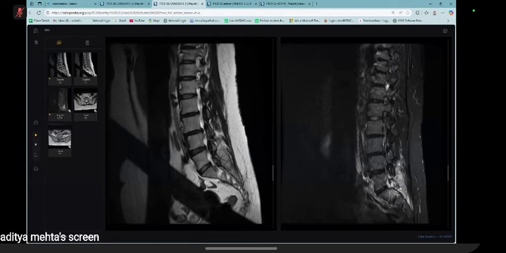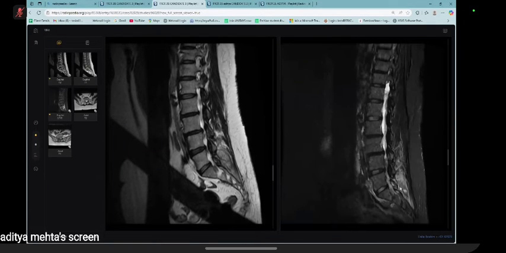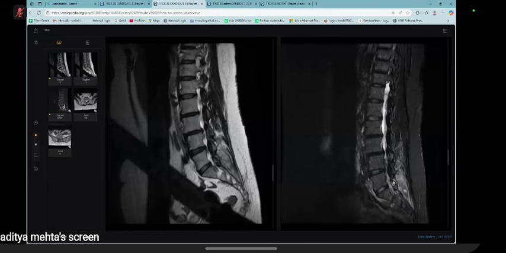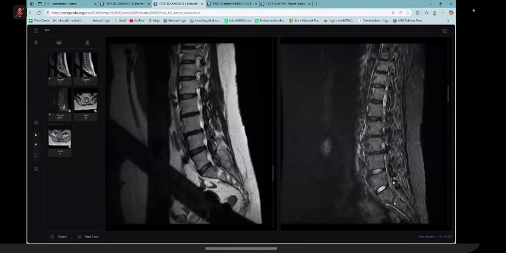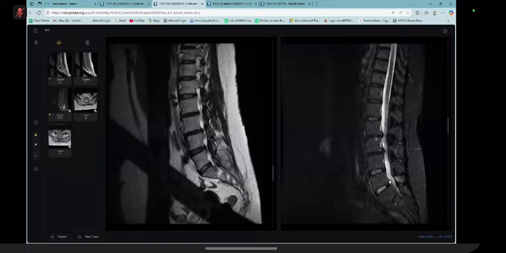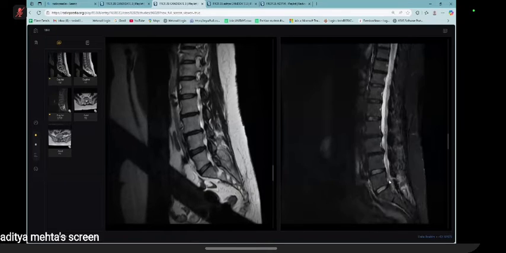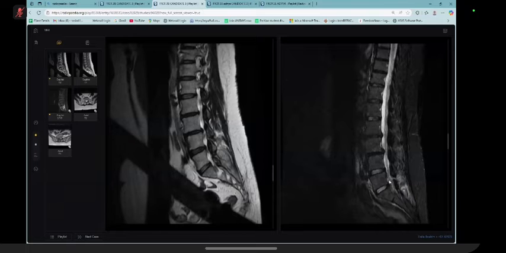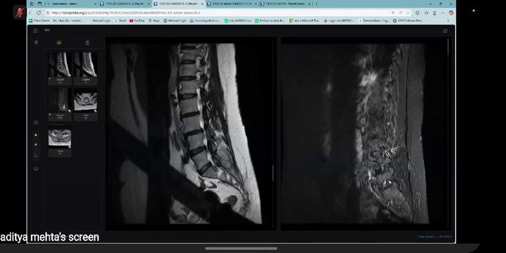So here, if you have seen the STIR image, there is a facet joint infection over here. This is the facet joint septic arthritis, which is causing a lot of problems. Gradually, I told you, gradually increasing over just 2 months. A disc could sometimes be sudden, sometimes gradually increasing over a long time, or variable. But whenever I'm seeing this kind of very short timeline, we always think of any neoplasm, maybe some metastasis, or infection. These three things you have to always rule out whenever you are looking at the spinal MRI.